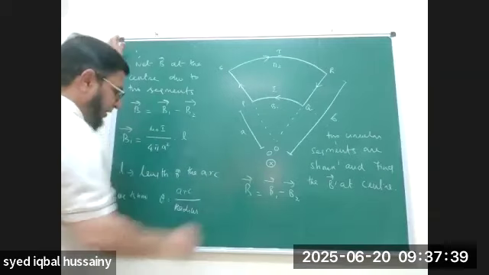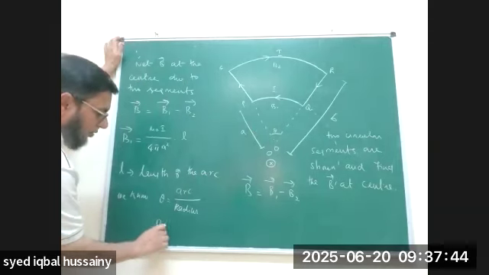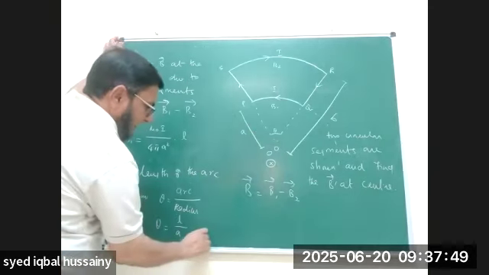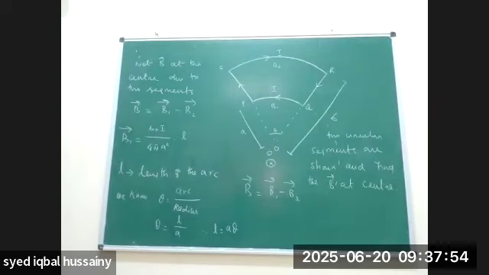So if you take length of the arc is L, radius is A, so therefore here if you consider this as a theta, then theta equal to L by A. L equal to A theta. Therefore, L is equal to A theta. Okay? Now you substitute here what is B1.